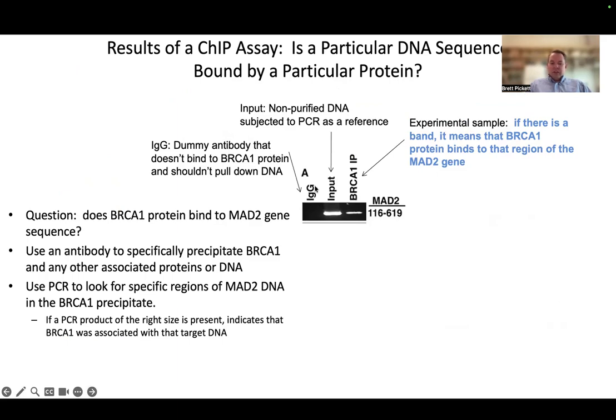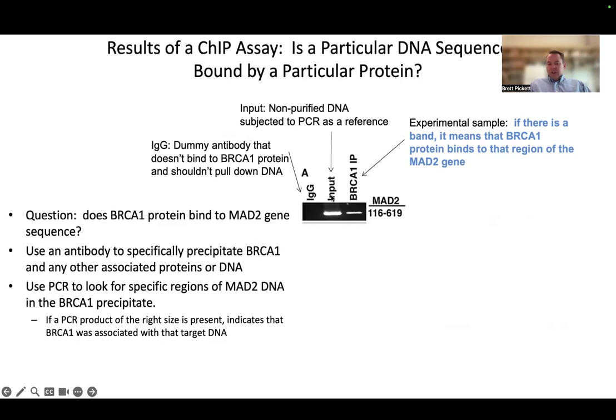So the first one is IgG, an abbreviation for a specific kind of antibody. In this case, the antibody is not supposed to bind to the protein that we want. It's just a random protein that doesn't stick to anything in the sample that we're trying to look for. So if it's human, it would not recognize any protein that's human. That protein wouldn't be stuck to any DNA. The DNA wouldn't amplify in PCR, so you will get no band there. So that's a negative control.